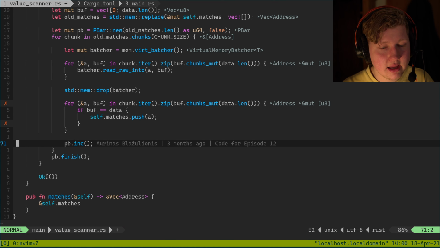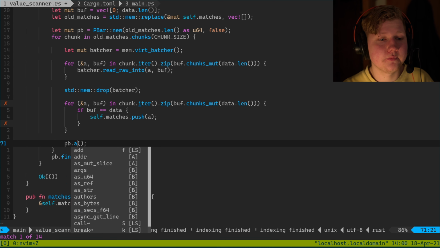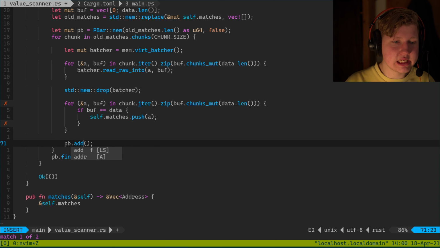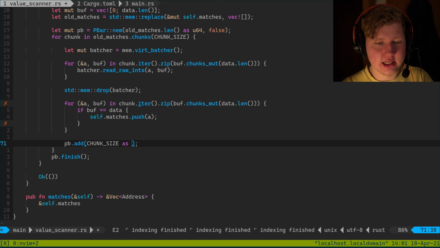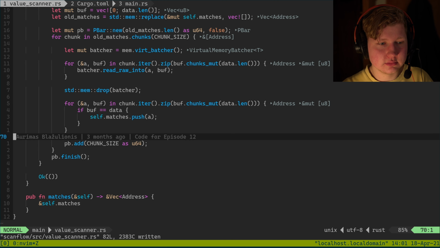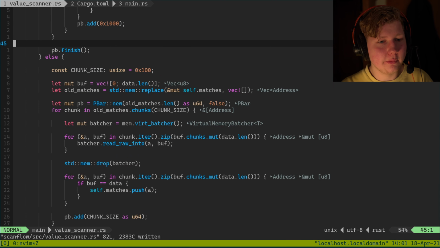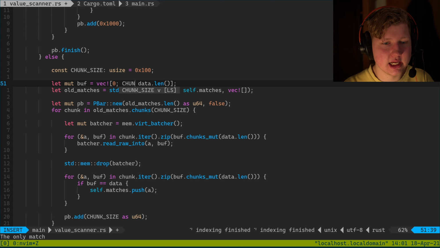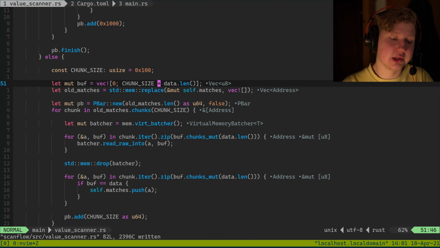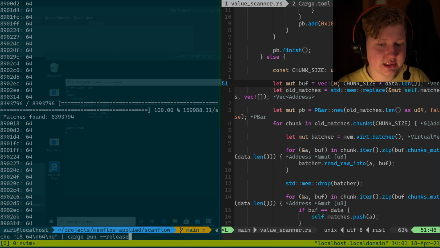And the final step is to add to the progress bar not 1 but the chunk size as u64. And here's one more thing. We need to allocate enough memory for the entire batch, so it will be chunk size times data.length. And that's essentially it. That is batching, and let's see how it goes.